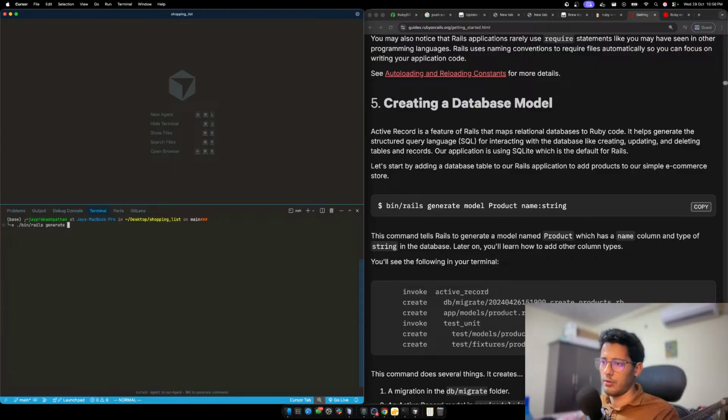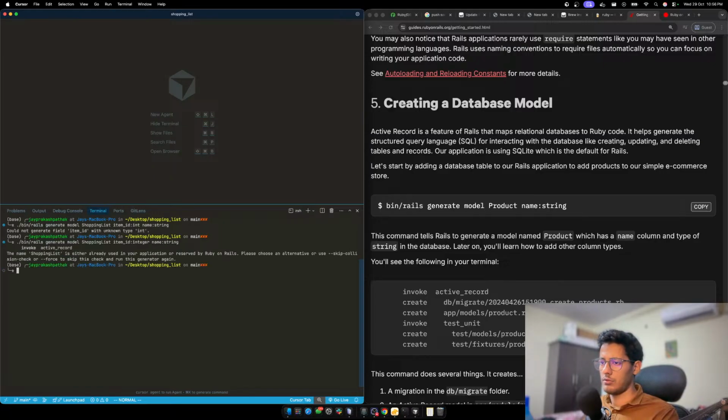For us, because it's a shopping list, we'll have a shopping list, and it will have, I don't know, an item ID, which will be an int, and a name, which will be a string. These two things will be there. I don't know if these are correct or not. Int is not a valid type. Integer, is that a valid type? Or is it resolved by Ruby?